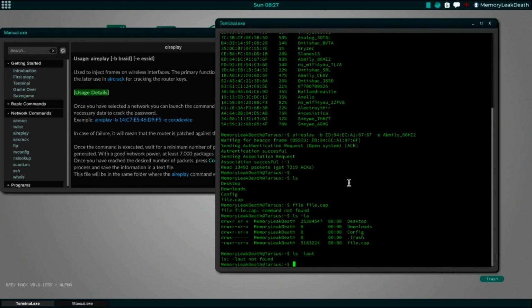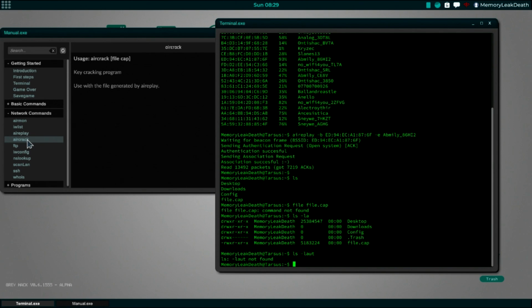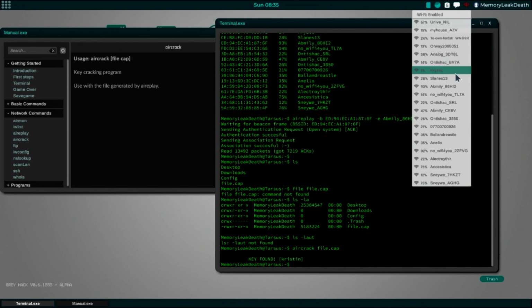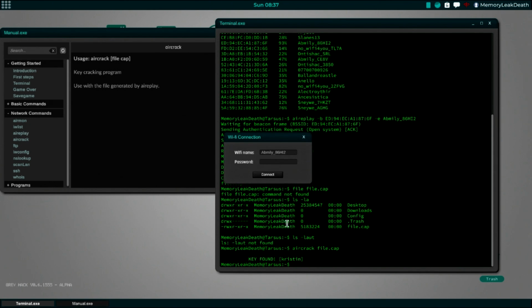So once we've done that, then we do aircrack, right? So what does that? It's the file.cap. Okay. aircrack file.cap. Oh, they have tab complete. Awesome. I was going to hit tab to see if it would do it, and it did it. So sweet. Key found. Kristen. Okay, so that's the Wi-Fi key. I come in here, and which one was it? Where's the 95? This one here. All right. Password is Kristen.